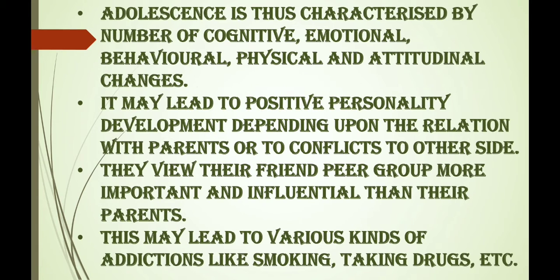Adolescence, you can say, is characterized by a number of cognitive, emotional, behavioral, physical, and attitudinal changes. It may lead to positive personality development depending upon the relation with parents, or to conflicts on the other side. They view their friends or their peer group as more important and influential than their parents. This may lead to various kinds of addictions like smoking, taking drugs, etc.